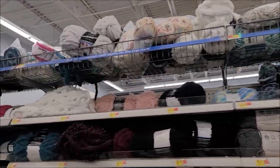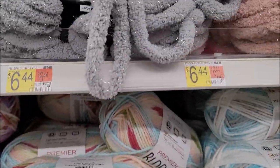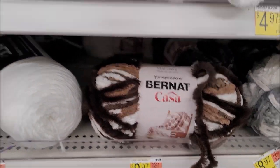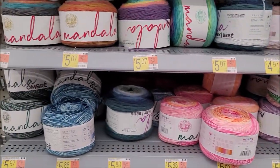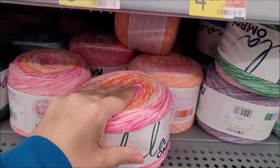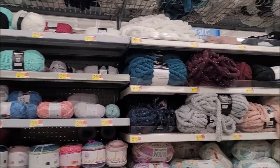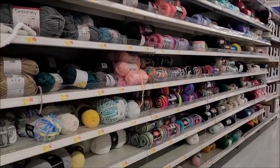I got a tall husband — you see any up there? Nope, me neither. Walmart's yarn section — $4.97 for Bloom Chunky. They never have any new yarns. I have this at home; I haven't made anything out of it yet, thinking about making a little pillow. The Ombres — I wish they'd come out with some new colors. I have a pretty poncho made out of this one. I'm going to do a review on their anti-pilling yarn here soon, look for that. Nothing new, you've already got it all at home.